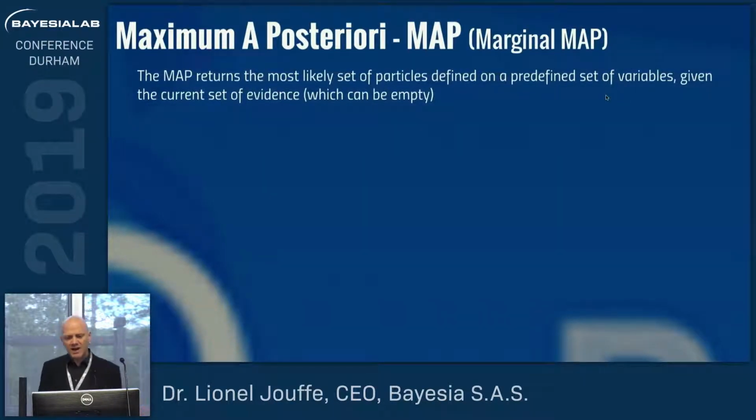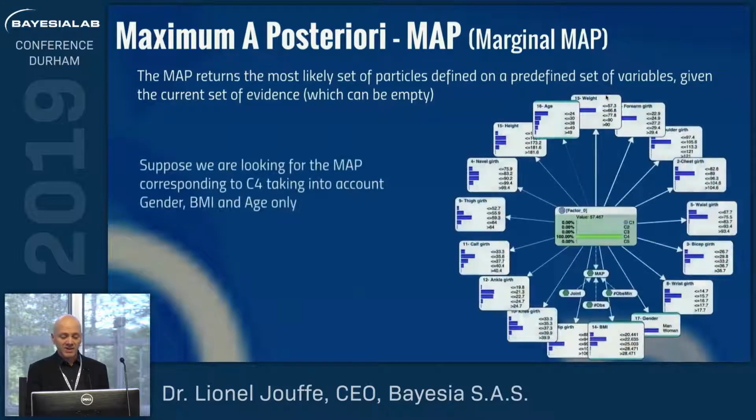Then the second thing after the MPE, there is what we call the maximum a posteriori, also called the marginal maximum a posteriori. This one returns the most likely set of states, but just on a subset of variables, instead of instantiating all the other ones. But this is now very hard to optimize. The MPE is very easy to compute, right? It's just a max across some function. But for the MAP, it's very hard to optimize. And we don't have any feature for that directly. But given that we have function nodes, it's easy to implement, right?